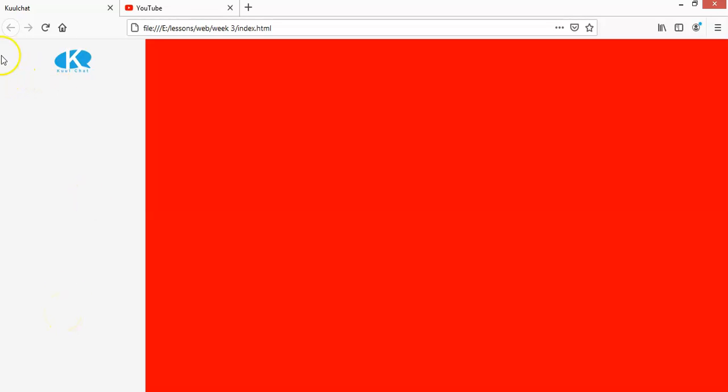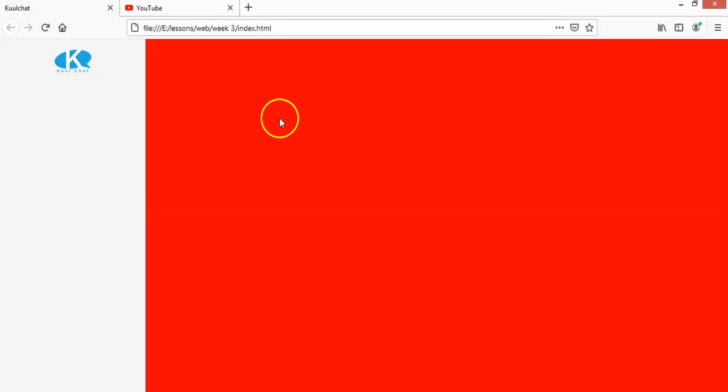So for that top, the left will be 0, then the top will also be 0, then the right will also be 0. Okay, then you just give it a height so that it goes to wherever you want it to go. So that will cover the entire space over here.